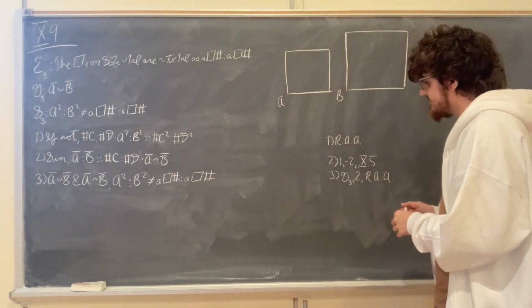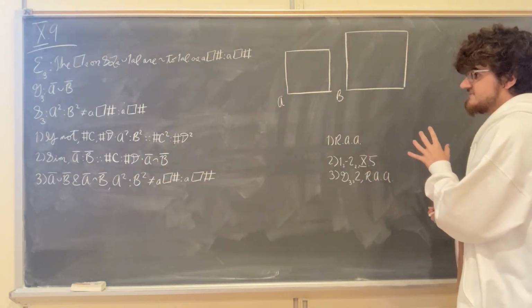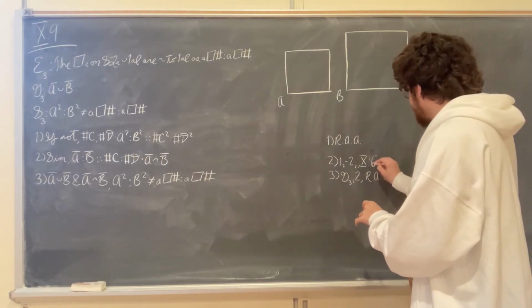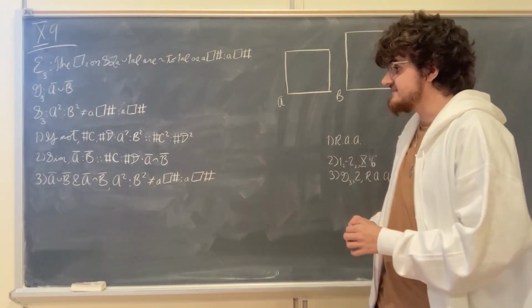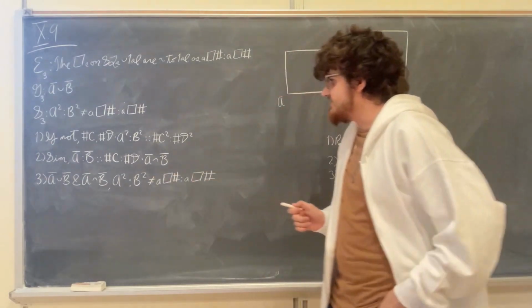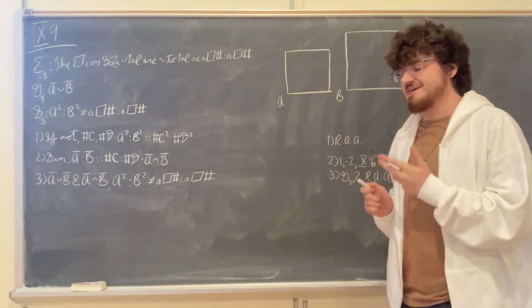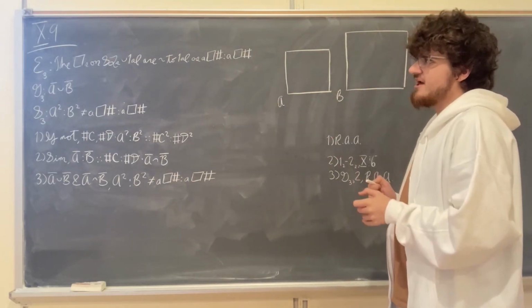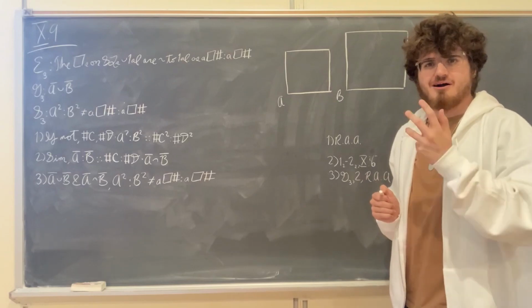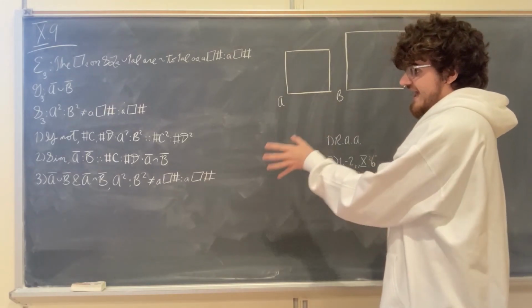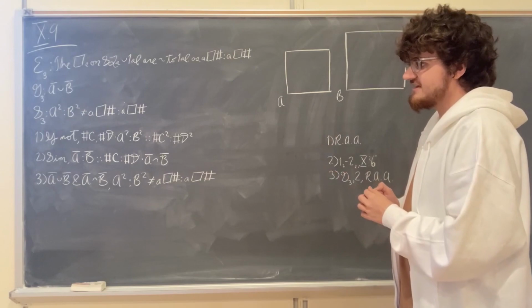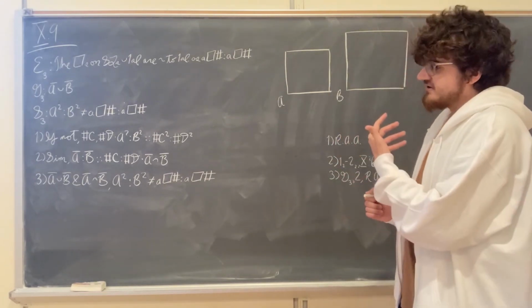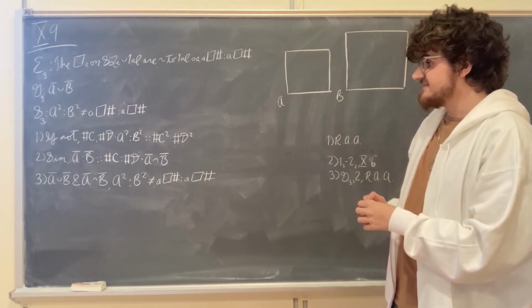Because that is the case, we can then say, according to proposition 10.6, that the straight lines A and B are commensurable with one another because they have a ratio of two numbers. But we were given that the straight lines A and B are incommensurable. So we have at once that the two straight lines A and B are simultaneously incommensurable according to our given, but also commensurable according to our second step.